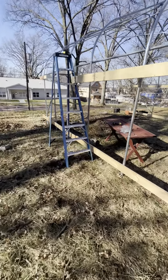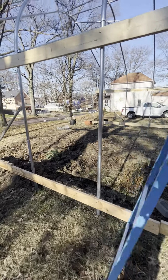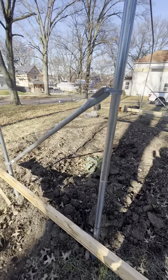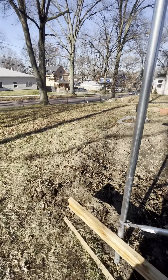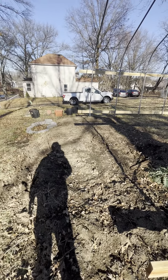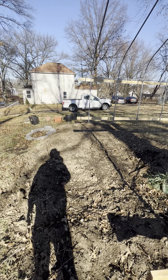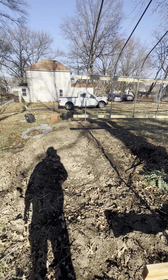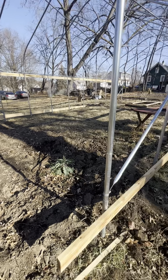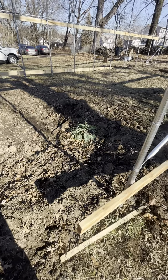This soil that we transferred over here is still looking good — a little bit more compacted but it's doing well. I have an idea about maybe bringing some wood logs over here and putting some rebar into the wood logs and digging them into the ground so they won't move. There are a couple of different options available, and our broccoli is still surviving.